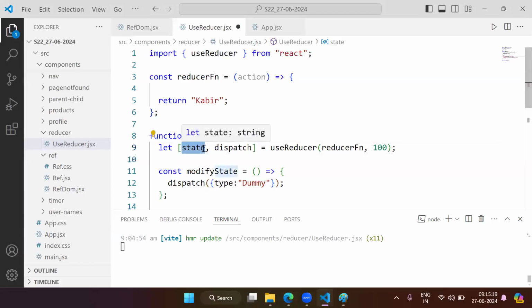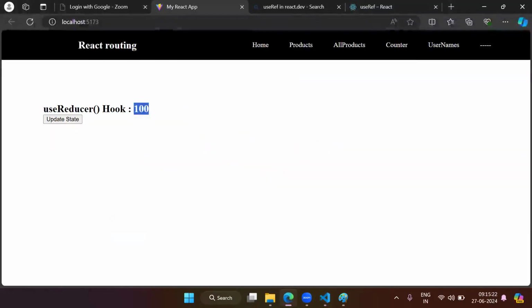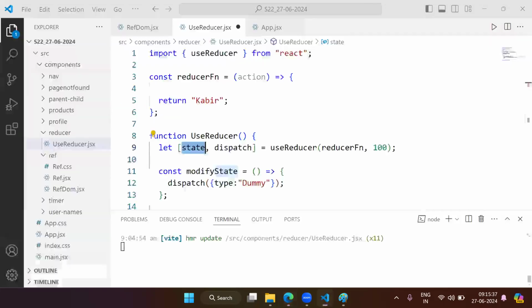Now you are updating the state. After updating the state, you have to update your screen also. Then only that updated value will be shown on the screen. If you don't update your screen, then you cannot see that updated value. So to get that updated value on the screen, we have to re-render. That is the reason re-rendering is required.